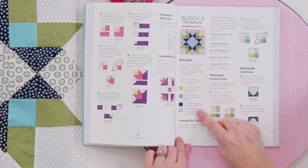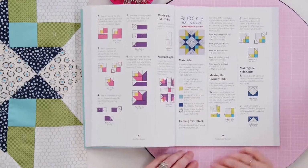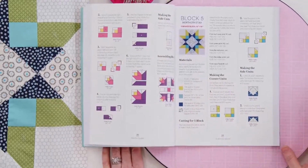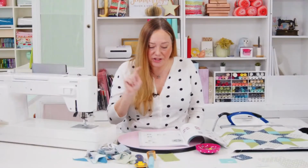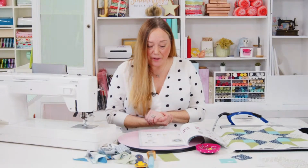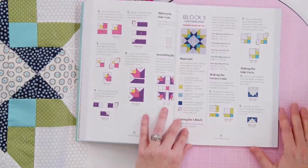So the cutting is all pretty straightforward here. Nothing strange. Be sure to be adding your fabrics to your sheet. As always, we want to keep track of our fabrics on our little legend. But I'll get going since we've done that a few times and you get the idea. And we'll get jumping right into making the blocks. So I'm starting here with fabric A and B.